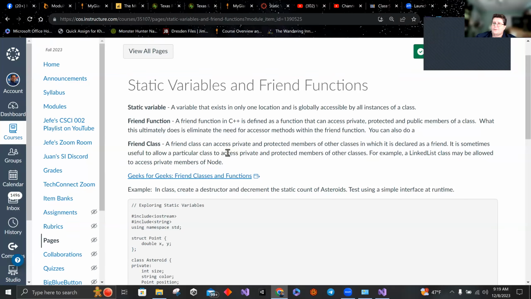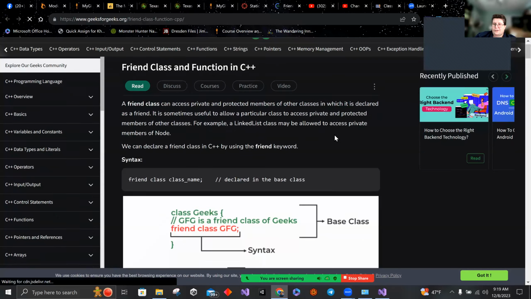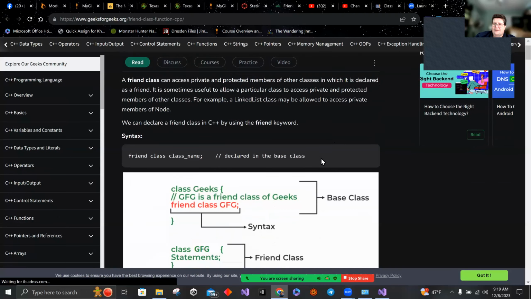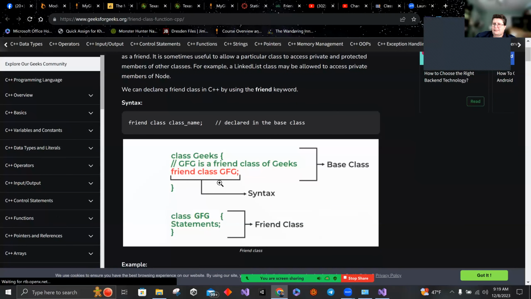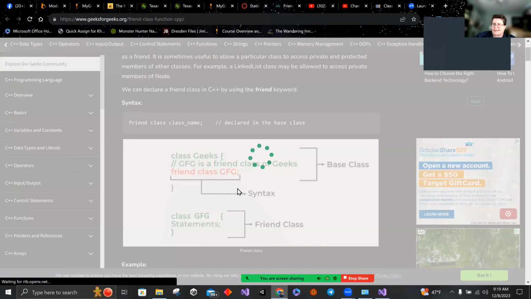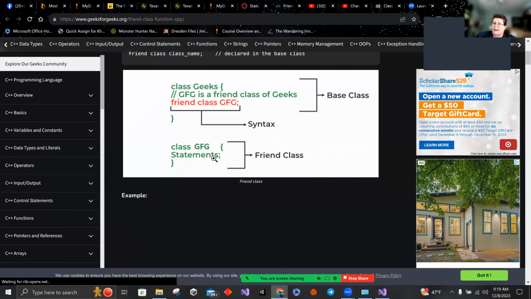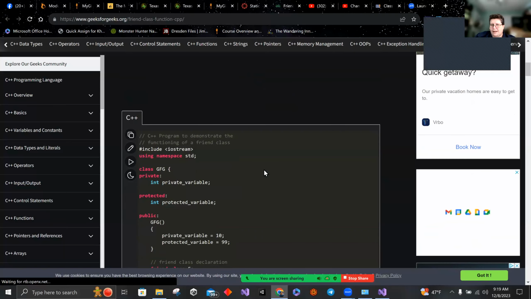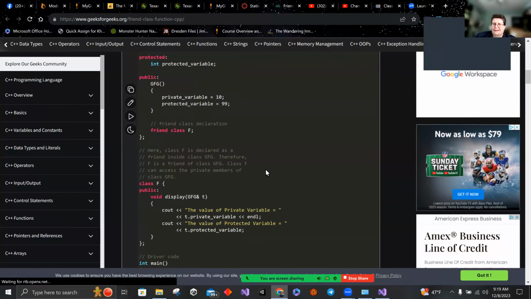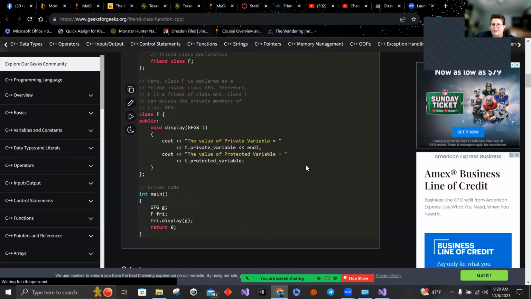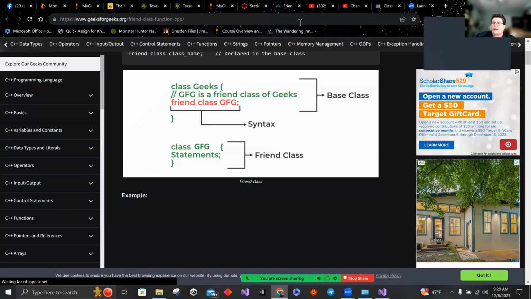It is sometimes useful to allow a particular class to access private and protected members of another class. And so they give an example of this, making class GeeksforGeeks, and another class accesses it. I don't know how helpful it is, but you might find it helpful in whatever you're working on.